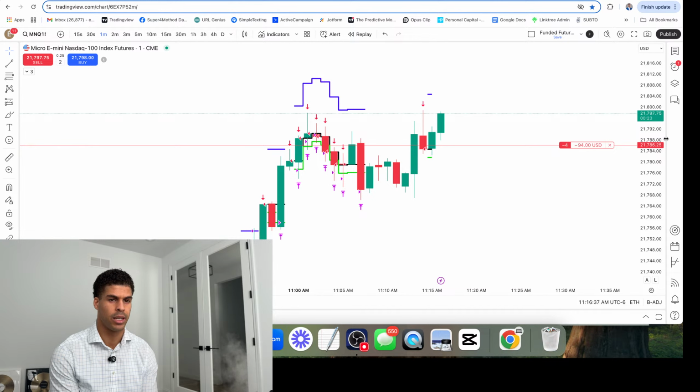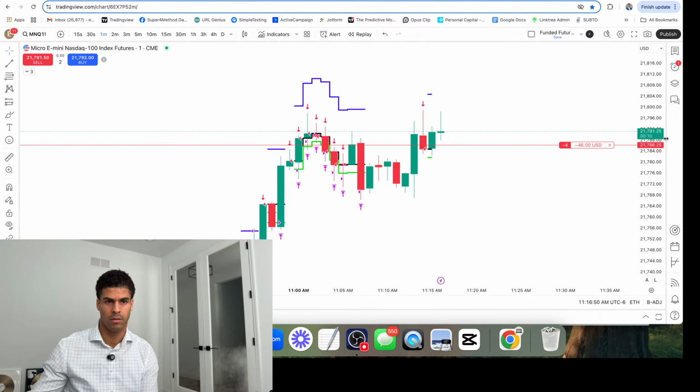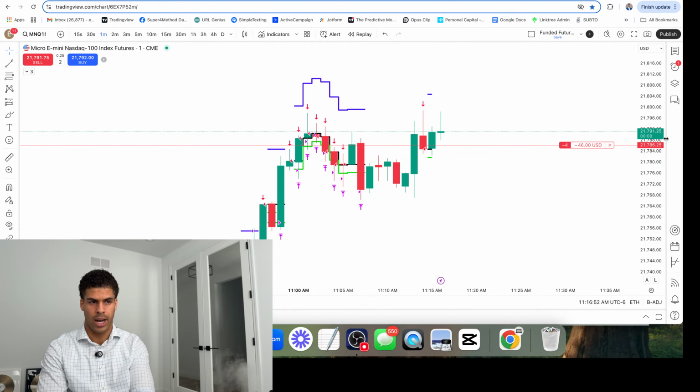There's the magnet I was thinking it would be. Okay. Let's see. Can we get another candle to be inside of this candle? And then if we get that, I think we'll be all right.